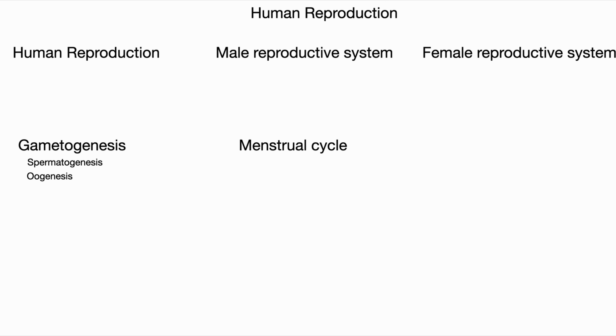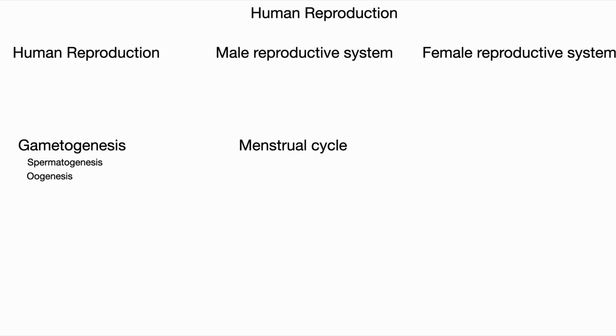Suppose pregnancy occurs. Then the corpus luteum releases progesterone to maintain the uterine lining so that the zygote can be implanted in the uterine lining and the embryo can develop. Initially the progesterone is secreted by the corpus luteum. If pregnancy occurs, then the developing placenta takes over and secretes the progesterone to continue the pregnancy.